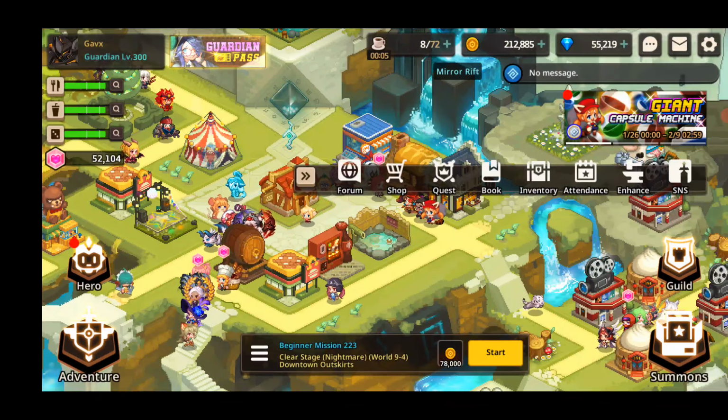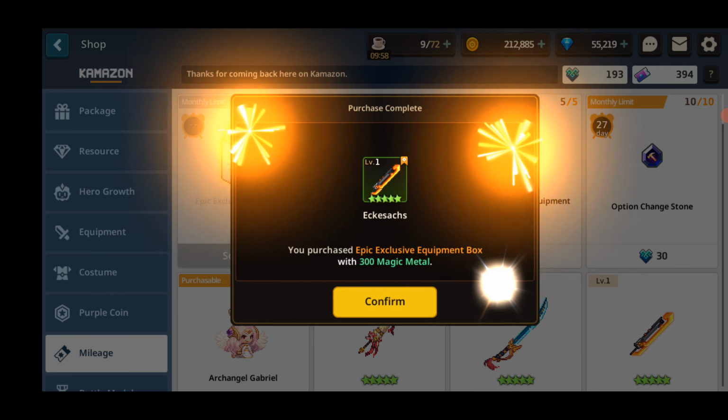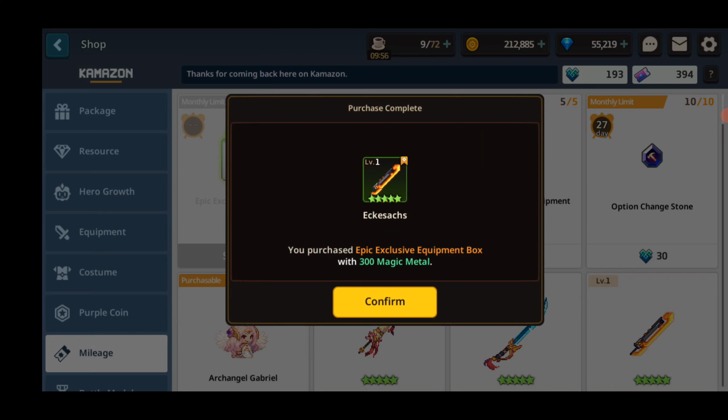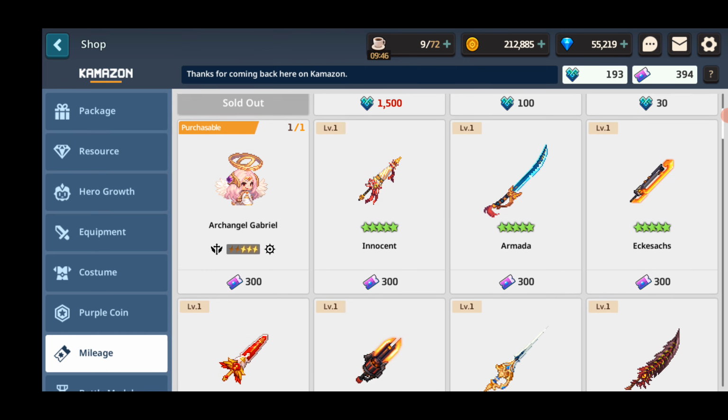So let's see. Where's mileage? Yes, we do have enough. All right, all right. I just MLB'd his weapon, man. So we're going to extract that. I can't think of another hero I have that would use it.